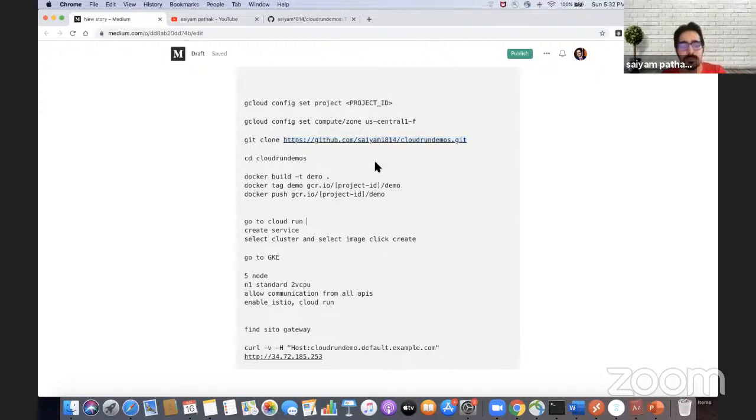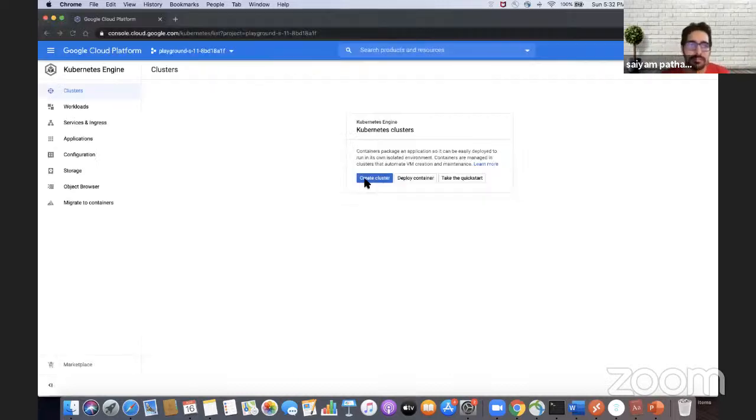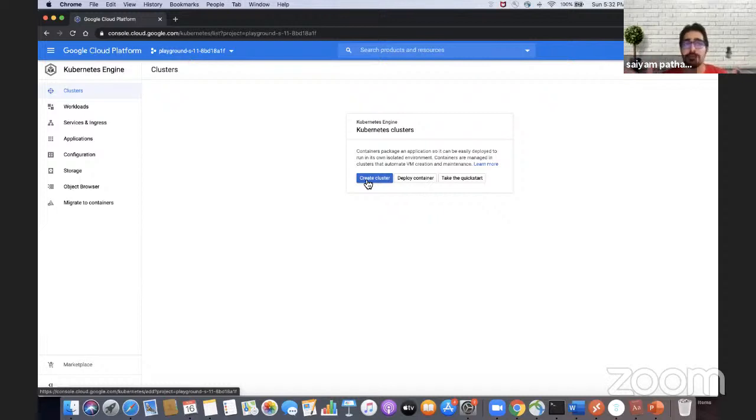So we'll be using the same repo. I think the API should be enabled by now. Okay, let's go ahead and create the cluster. In this session, I'll not talk about the depths of GKE itself. In future, I can do a live session on a GKE deep dive as well if you want. For now, we'll just create a GKE cluster and do the steps required to run Cloud Run on GKE. So let's click on create cluster. That's very fresh, from scratch. You can do it on your own, follow along, or do it later.